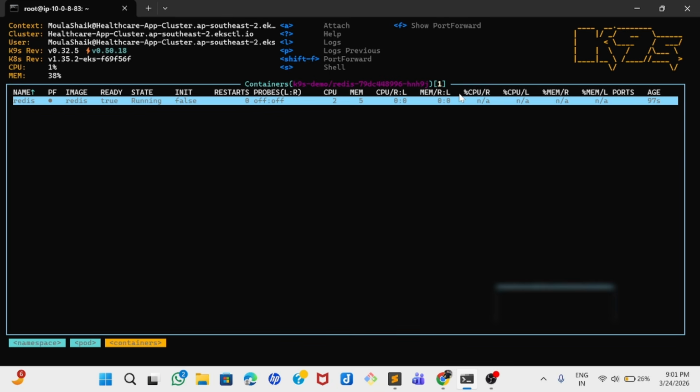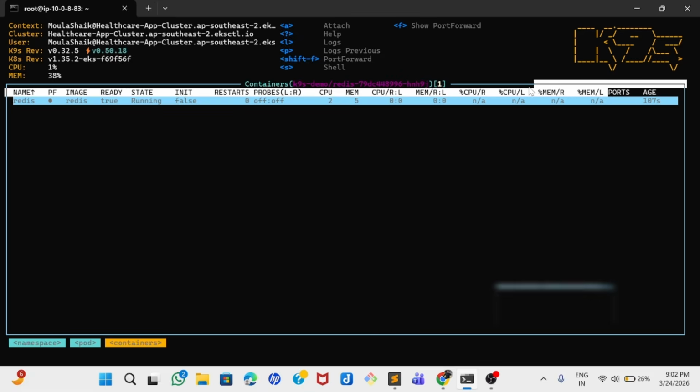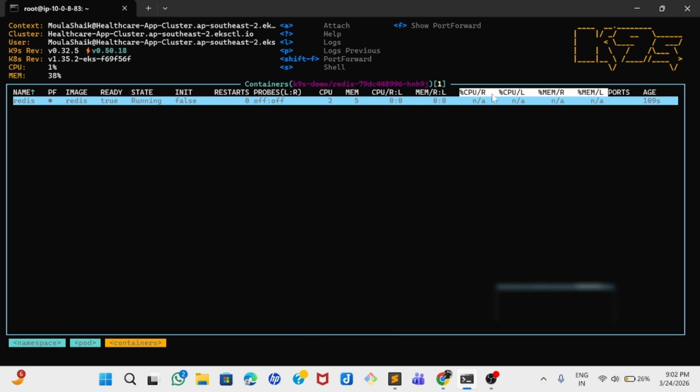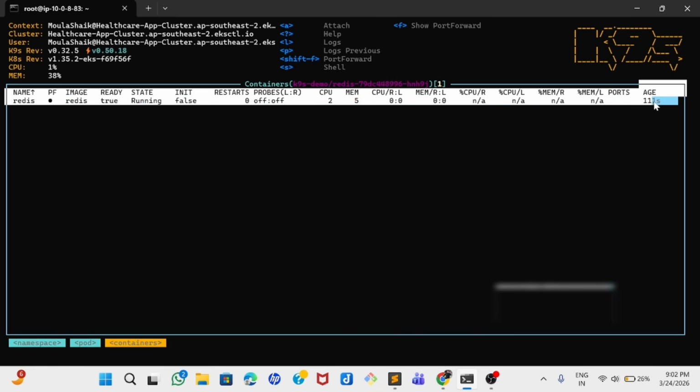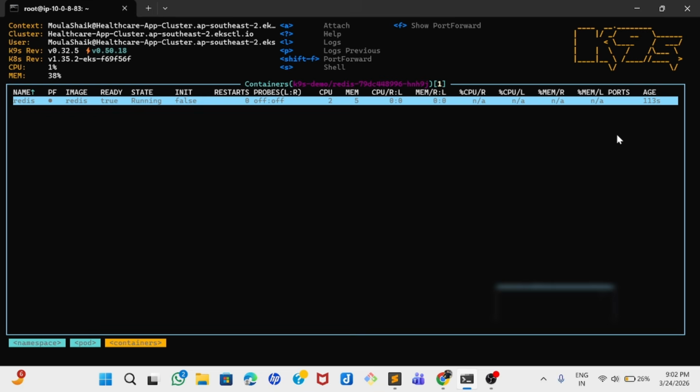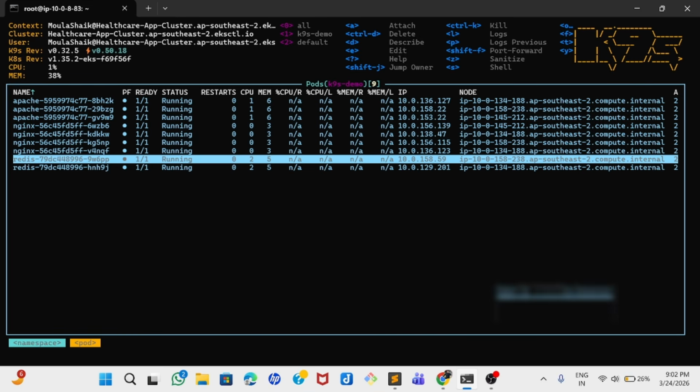If you set up requests and limits, CPU request, memory request, CPU limit, memory limit, it will show all these metrics. It will also show when this pod got created, how many minutes ago, how many hours ago.